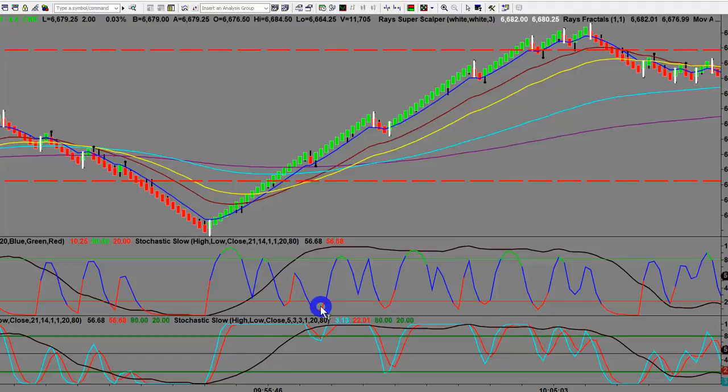Now look at all of these slingshots in the direction of the trend. Notice here that we've got a fanning of the EMAs. The EMAs are heading up, so you've got multiple entries. Now traders, like with 34Bs, just be aware that after you've had 3, 4, or 5 in a row, quite often, not always, but quite often the market is heading towards exhaustion and you'll see a rollover.